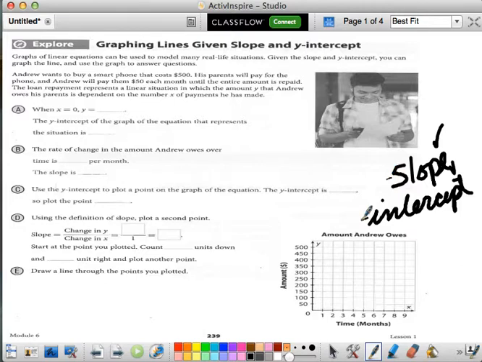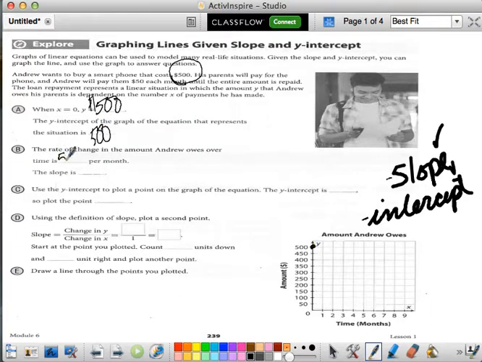All right, so we have this problem here with Andrew where he wants a smartphone that's $500. It's actually just going over how we graph our problems. So I'm just going to quickly fly through it and remind you of a couple things. You have 500. That's going to be our y-intercept, because that's how much he owes his parents. So when he's made 0 payments to pay them back, he still owes them $500. So the y-intercept is 500, right? So that is where we plot our point on our graph.